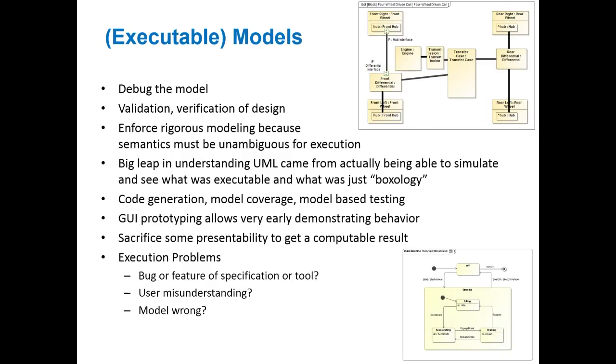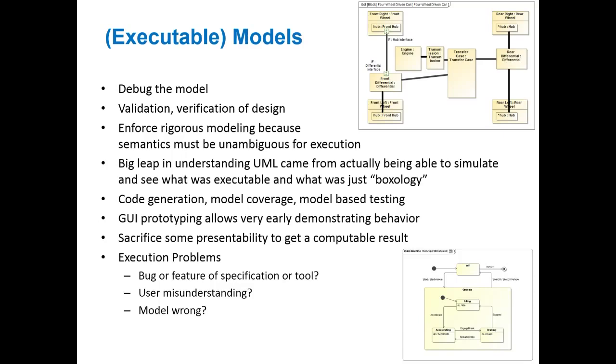Now, as soon as you transform that into a real model, like indicated by the little picture on the top right, you suddenly have a database that you can query. And if it's an executable model, you can also debug the model. You can validate and verify the design, and you have to model much more rigorously, because for execution the semantics must be unambiguous. It's not just boxes and lines.